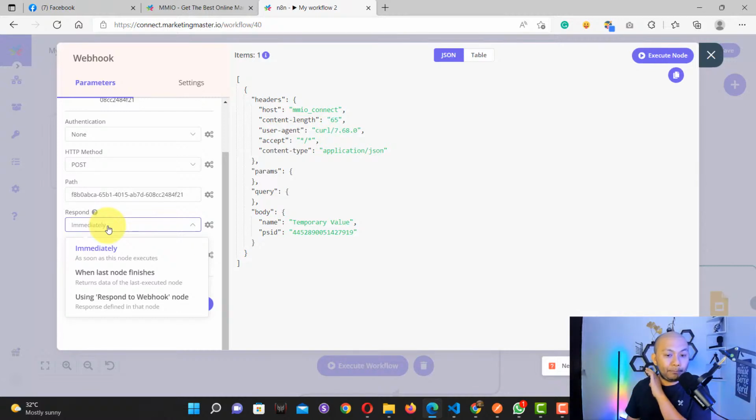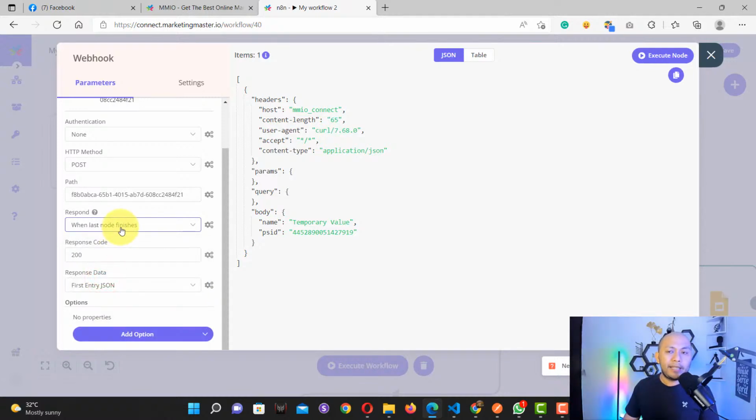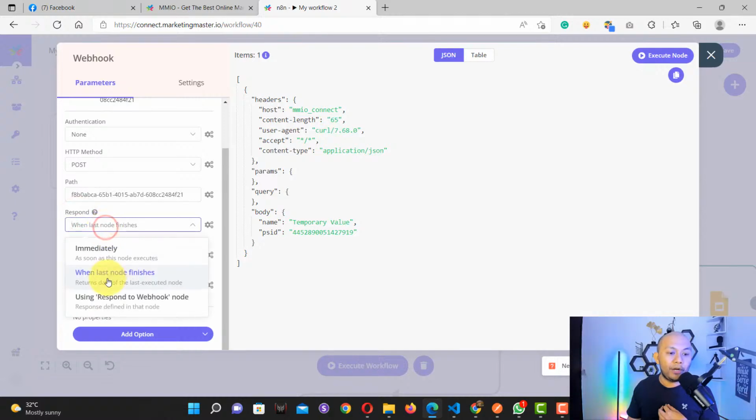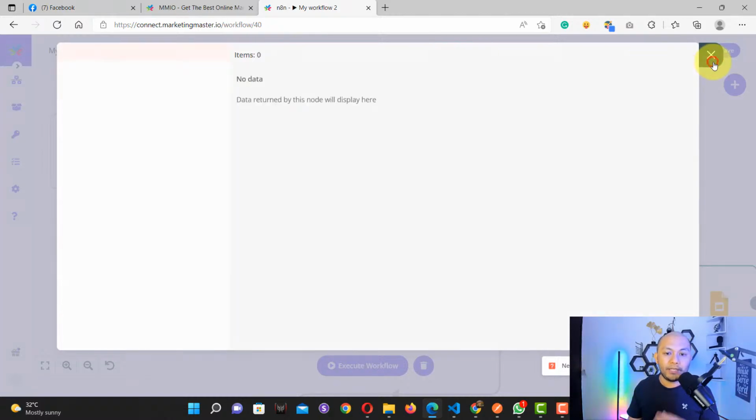But if we want to deploy this setup, we actually need to respond when the last node finishes, because the output of our last node is the data that we need to get back to our chatbot. The data that we need is the download URL. That's why on the respond type, we are going to use when the last node finishes.